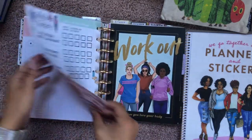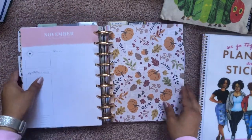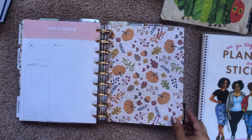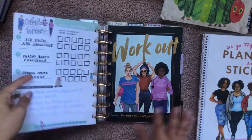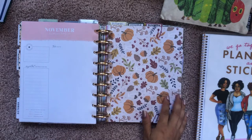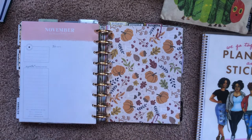Oh my goodness, I have been slacking on my fitness this entire month. So if you're interested in seeing what I get into with my fitness planner, I'm using a Happy Planner fitness style planner. Just keep on watching.